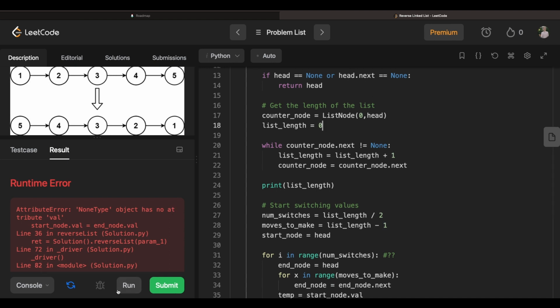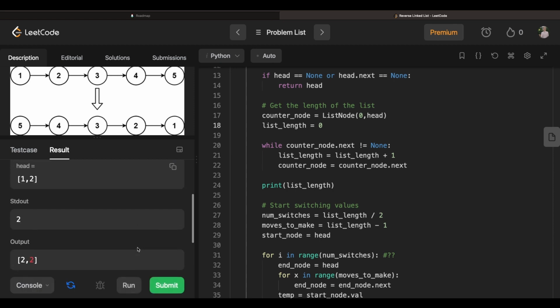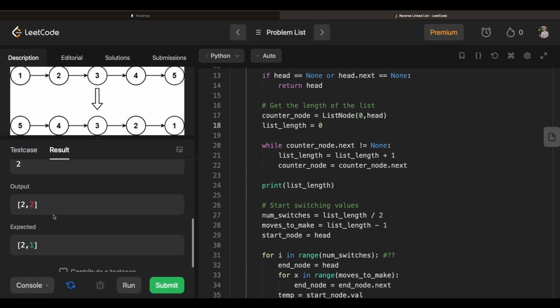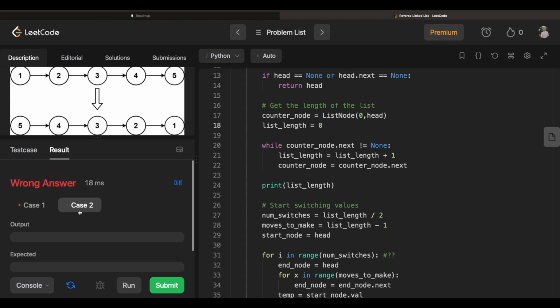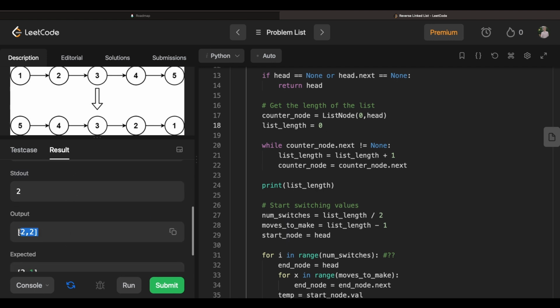So it is 0. So I was trying to make one extra switch and that was taking me off the edge. Okay, but I still got the wrong answer. So I'm spitting out 2, 2 when I should be spitting out 1, 2.